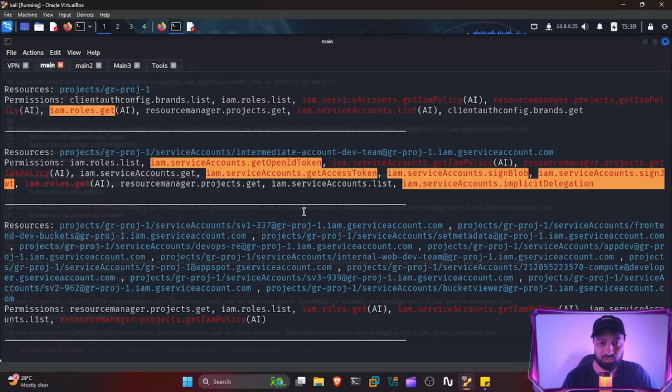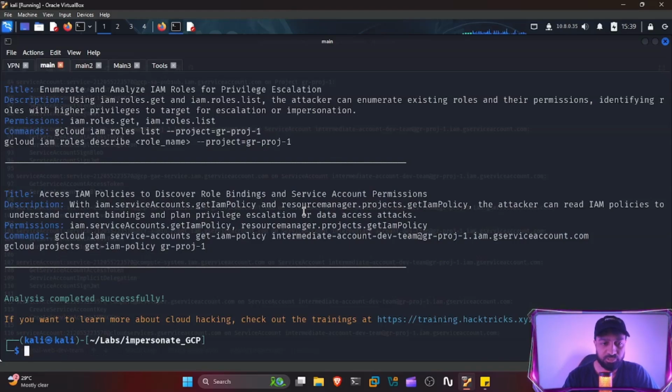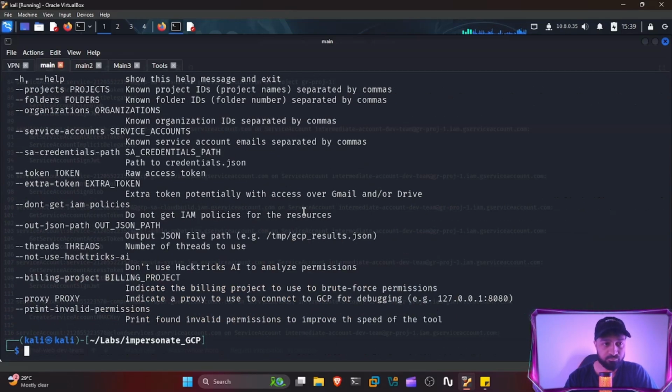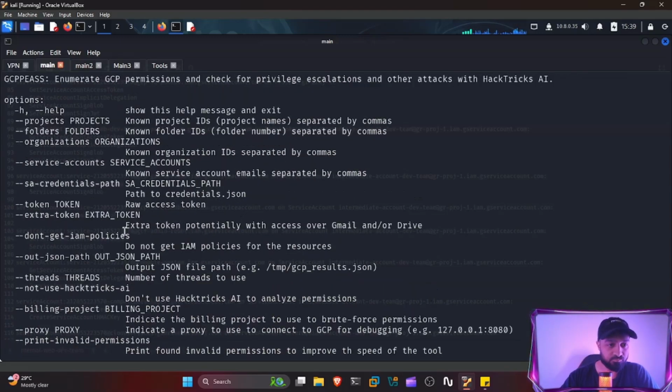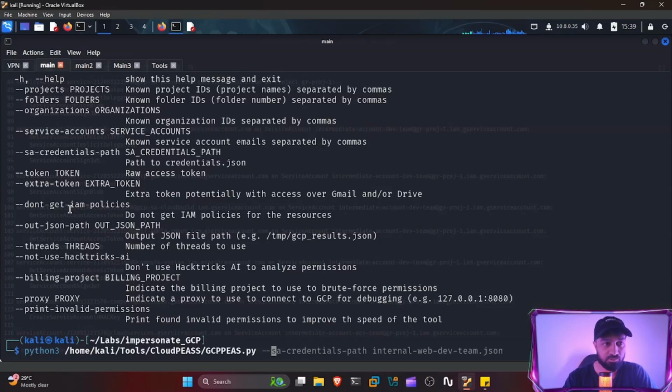Instead of using a service account file, we will use a token this time. So we just have to specify the token like so.